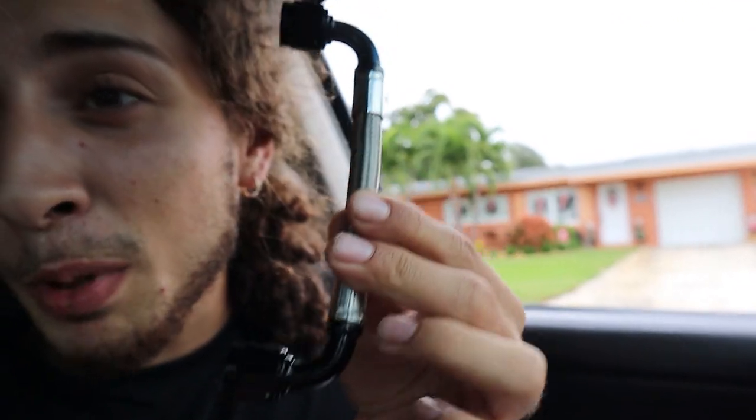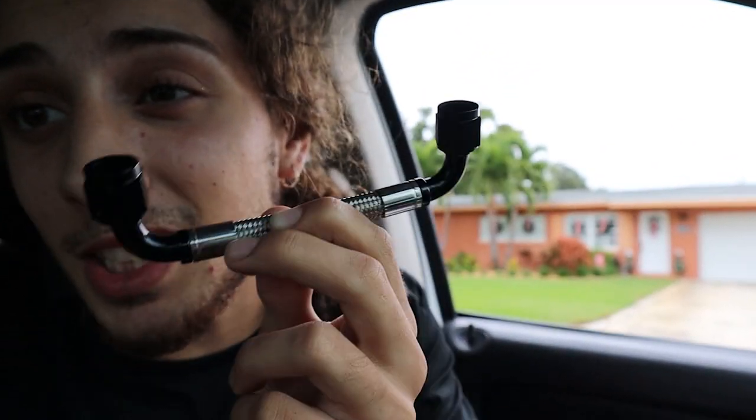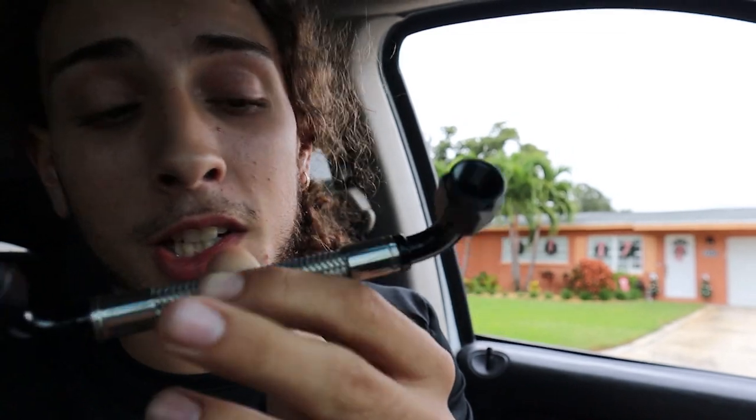What perfect timing. All right, so this is the crossover line that we've been waiting for the past 3 days. This connects the two fuel rails together. These are very custom 6AN fuel adapters, Microglass steel braided fuel line. This is all we needed. With this, we could finally get in the fuel injectors, finally put on the rails, and finally put on the intake manifold, which means we could finally send it off to get fabricated.